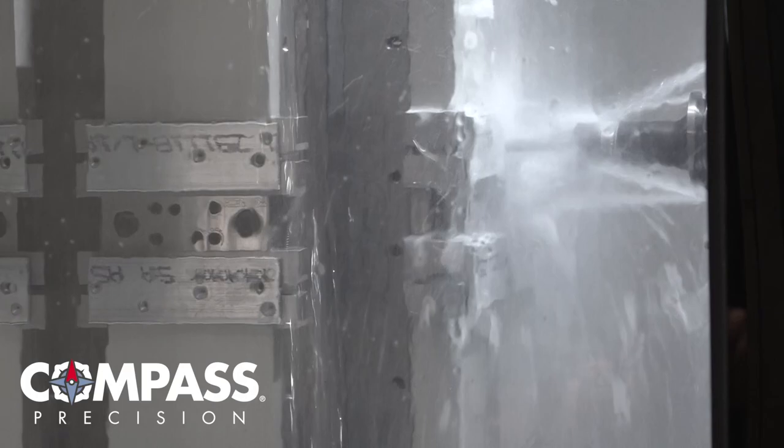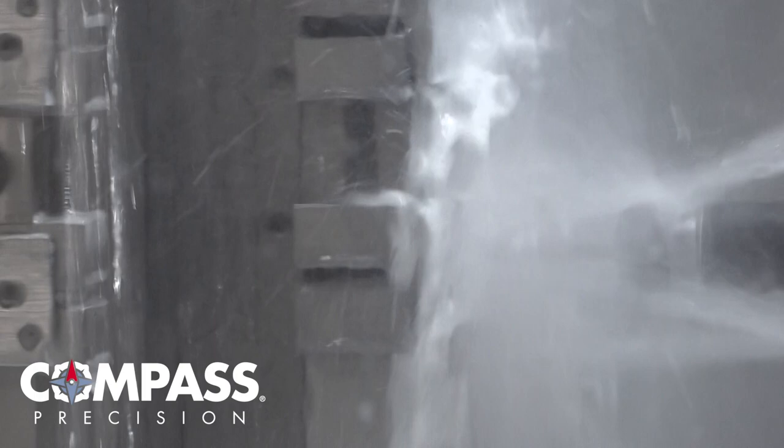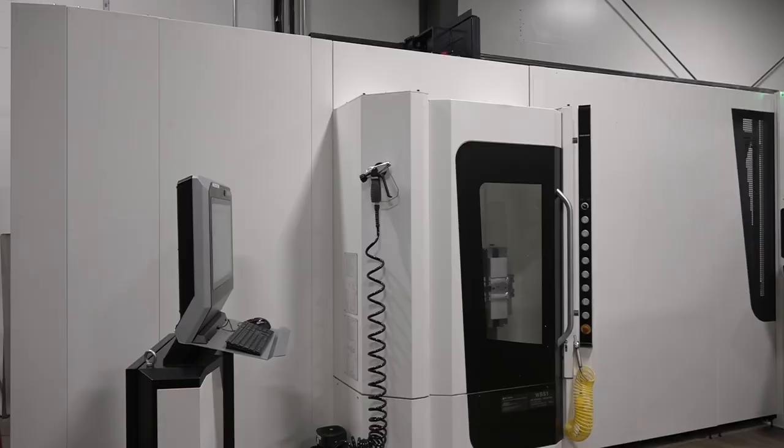Horizontal machining can give us a lot more flexibility than the vertical machining that's more traditional. You can get many more sides of the parts, the cavity is larger, you can put more things in there — it just makes life a lot more efficient. Not many job shops have horizontal mills as their main focus of equipment, and that's Strom's strong suit and their expertise.